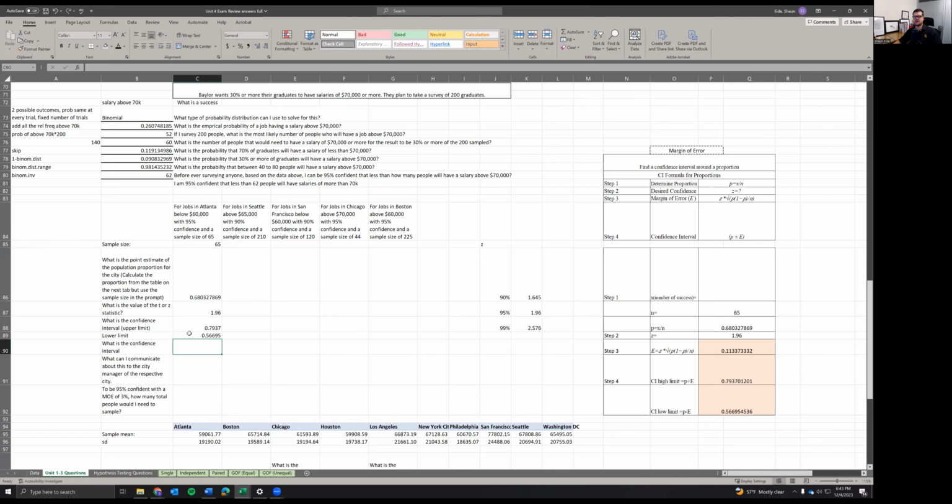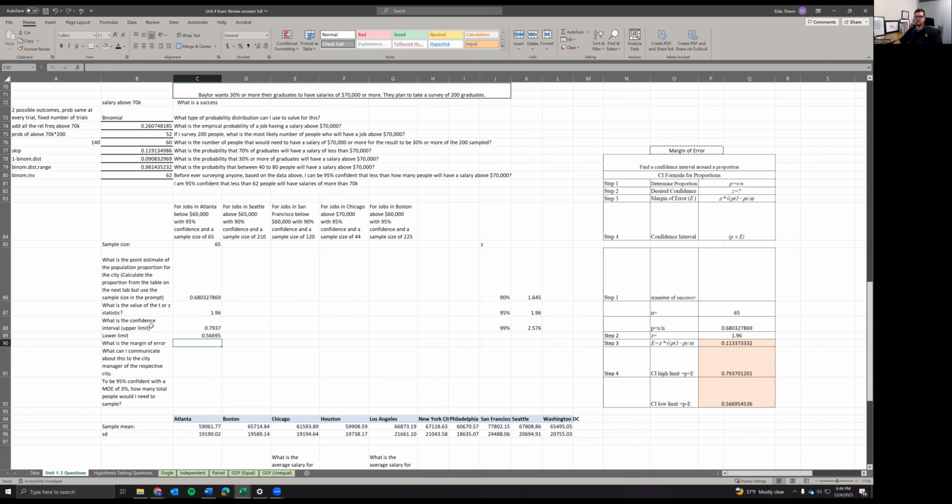I really should have put what's the margin of error. And really, here, let's do this. And margin of error is going to be right here, paste the value. Okay. And then what can I communicate about this to the city manager about the respective city?